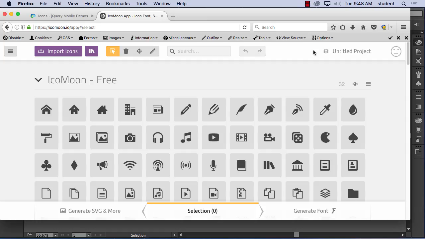These are all free, and what you're going to do is build your own set. But you can also add your own to the set, like the one I made. Remember the SVG I made? So I can go through and choose some icons I want. Let's say I like the camera one, perfect for a photo section, right? So let's choose some icons. How about we choose a photo one?